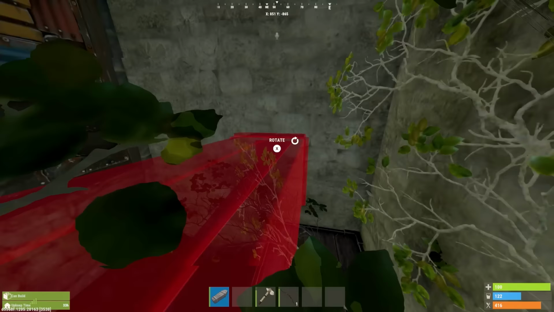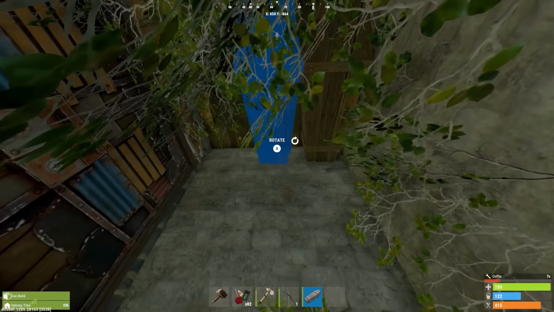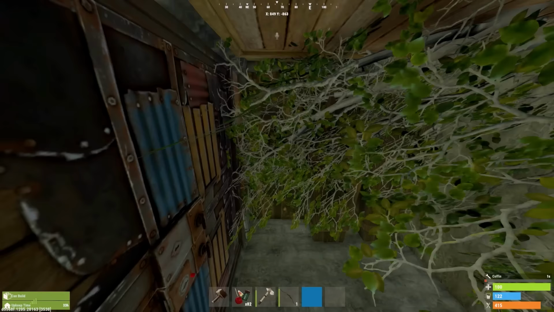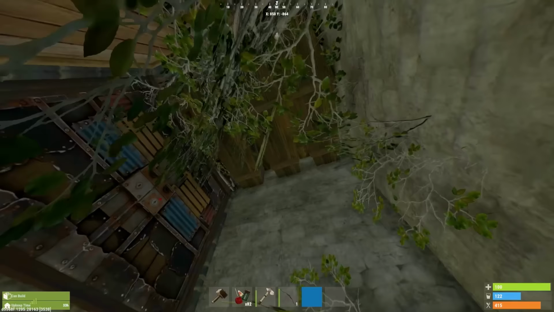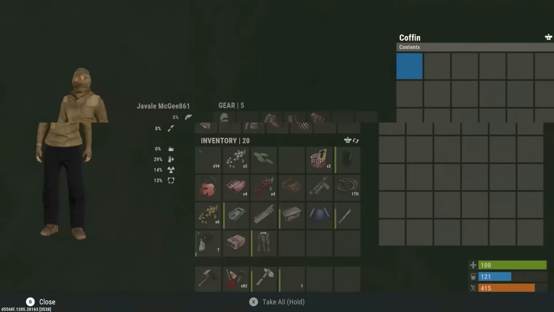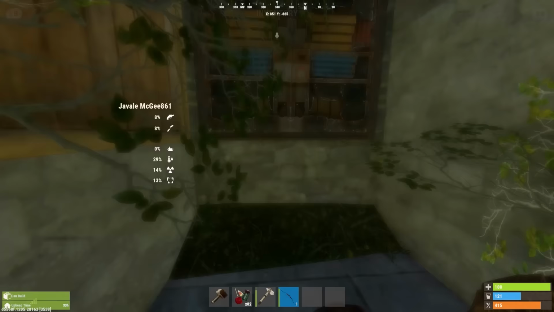Wait, what? You can just place them like... No, that's actually crazy. Surely three don't fit. No way. What do you mean? What? That's insane. That's so much storage. It's the perfect wipe to do this base, because it's not a very big base.